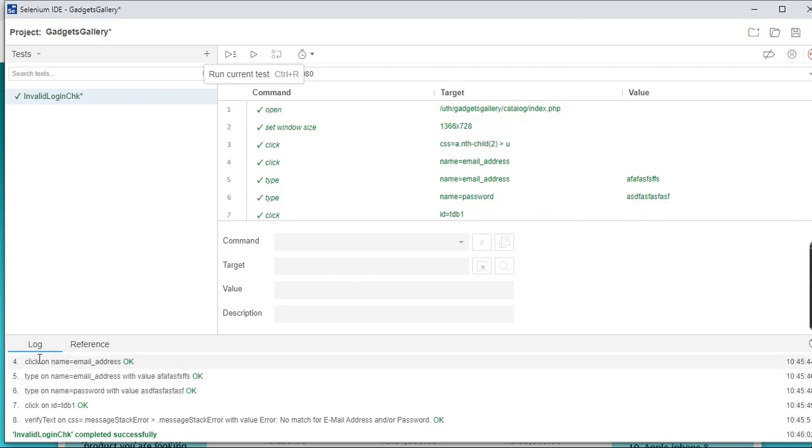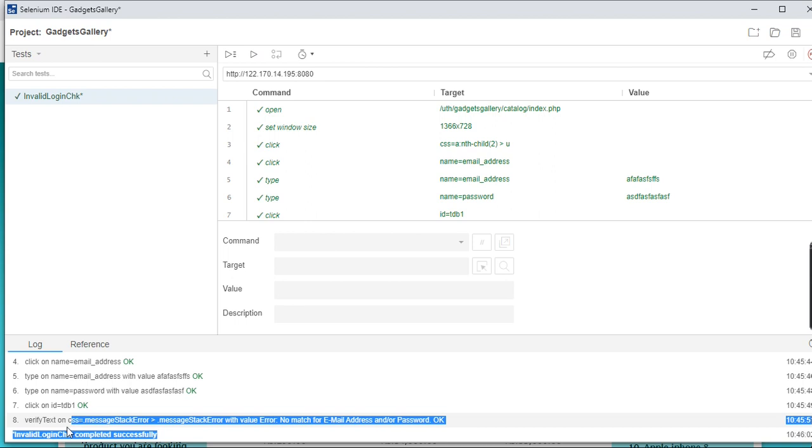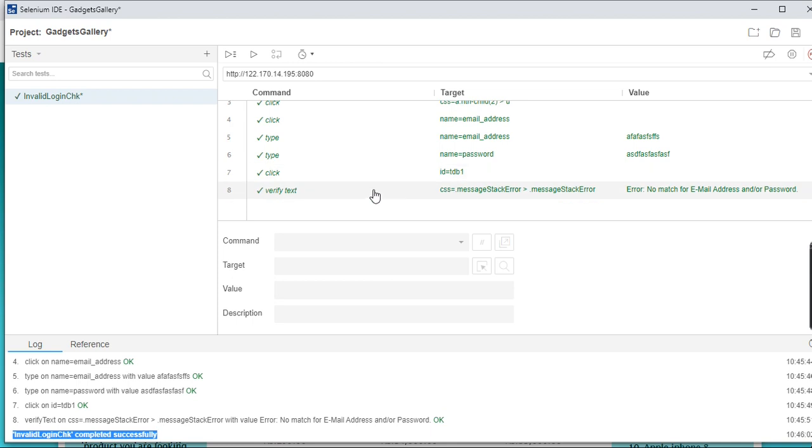Over here in the log you can also see OK messages in front of each command which has been executed, and the time at which it got executed. At the end you will see this test case completed successfully. This message will come when all of your steps or commands got executed successfully without any error or exception. So this is how our test case got completed successfully.